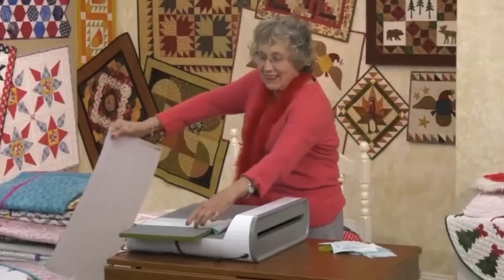And so just slide it off again and look at this. Just run it right through, and you've got your four patch. Got it? Absolutely perfect. Well, thank you so much for showing that. I'm so excited now to try out some more on it, and I'm excited for the people who are going to get the AccuQuilt prize package.